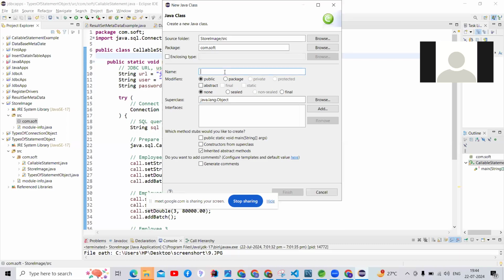So guys, I'm going to create a class name here, as store image or image store, right?